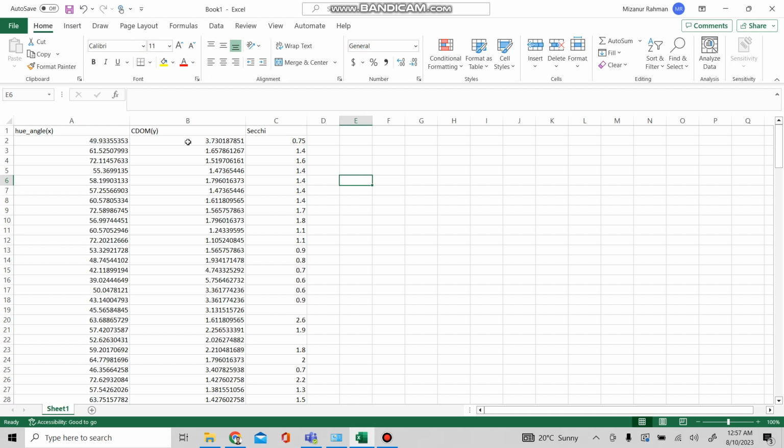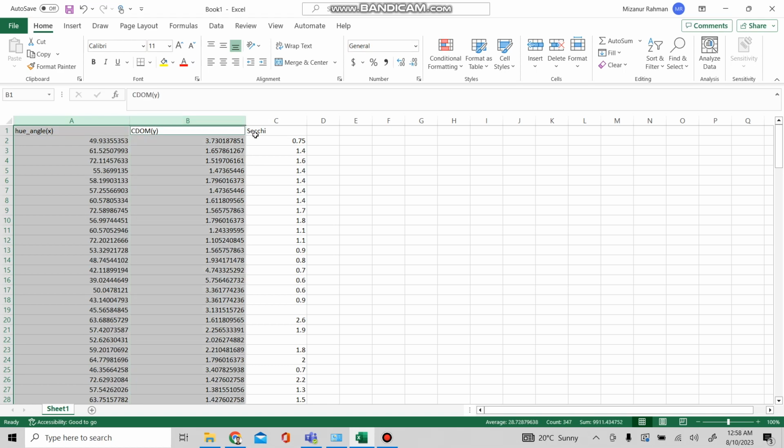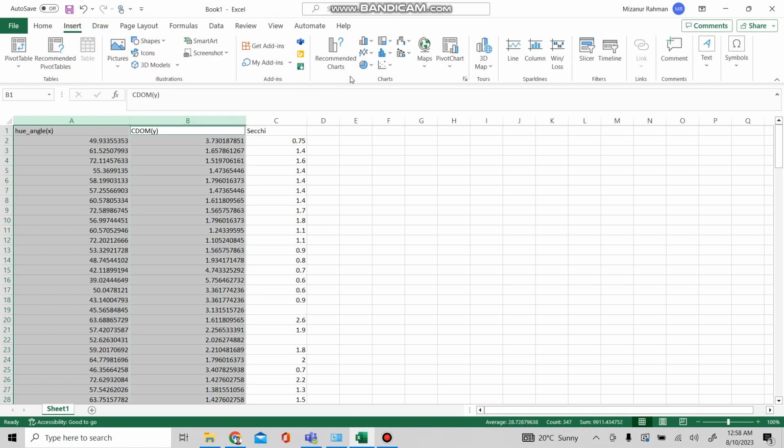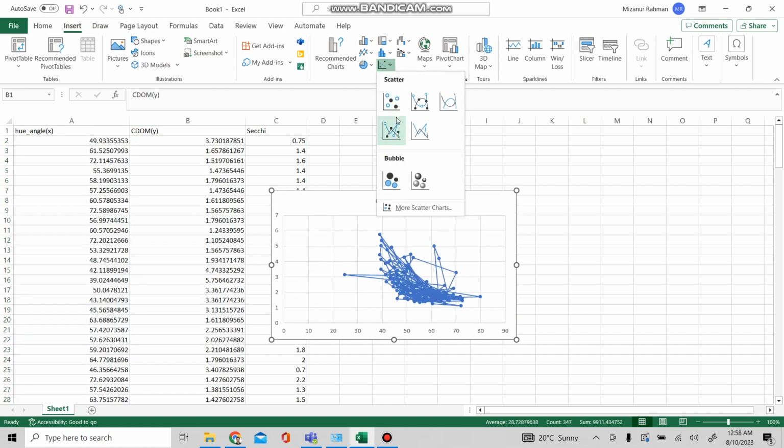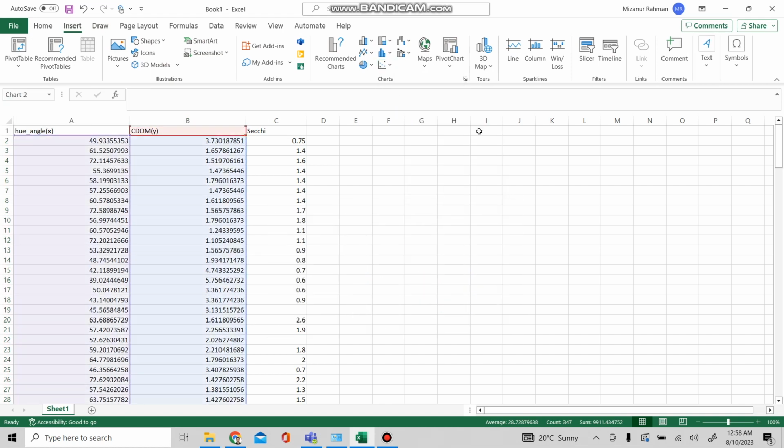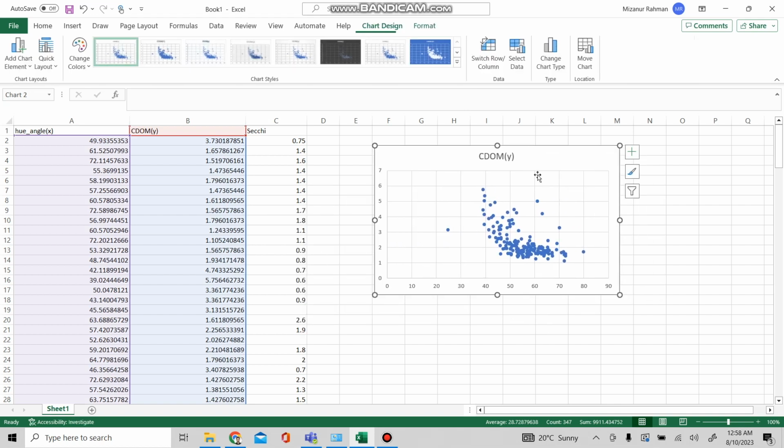Alright, so we are going to be using a scatter plot. A scatter plot requires two variables. This will be my X variable and this will be my Y variable. I will highlight my X variable and then highlight my Y variable. Then I will go to Insert, then Chart, and from the chart I will select scatter plots. Okay, so we now have a scatter plot, but you can see this is very simple.